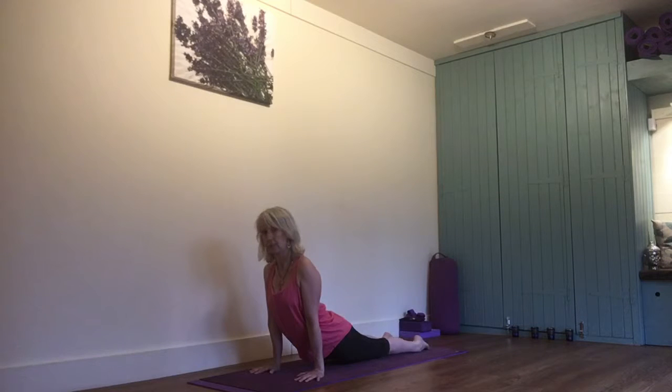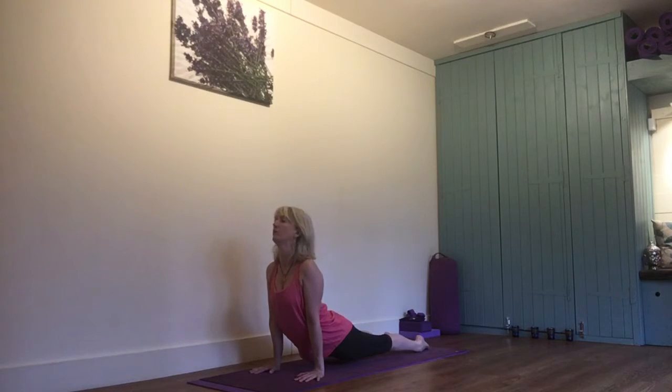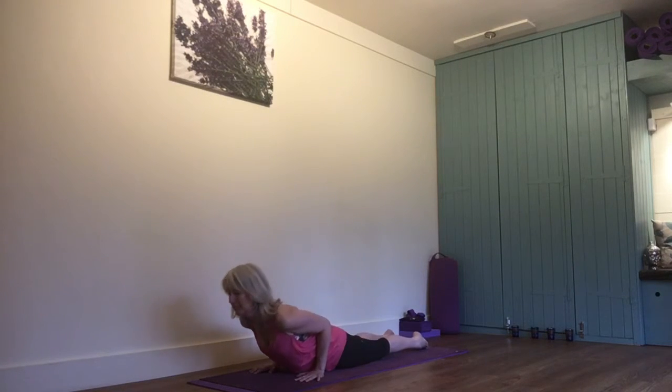If I want to build a little bit more strength, I'm going to lift off my knees onto the tops of my feet. And it's not a pose you're going to hold for a long time because you're going to feel that through your arms, but making sure you don't lift any part of the hands, you press the weight forward. You can drop to your knees, you can come down, release it.